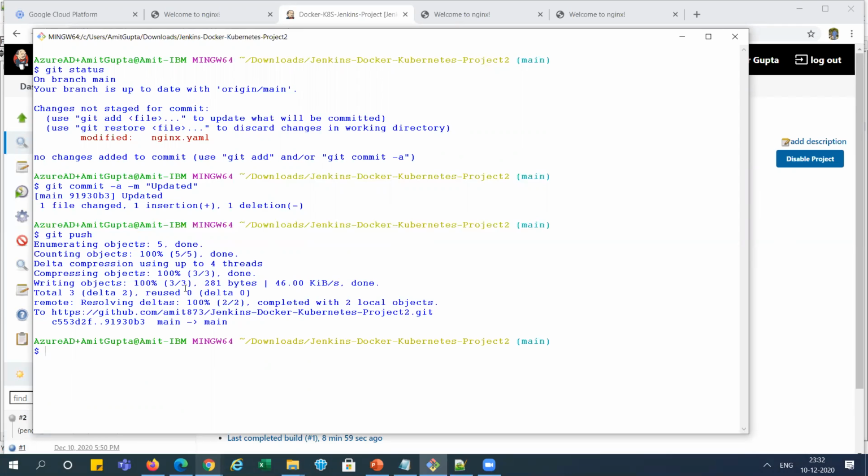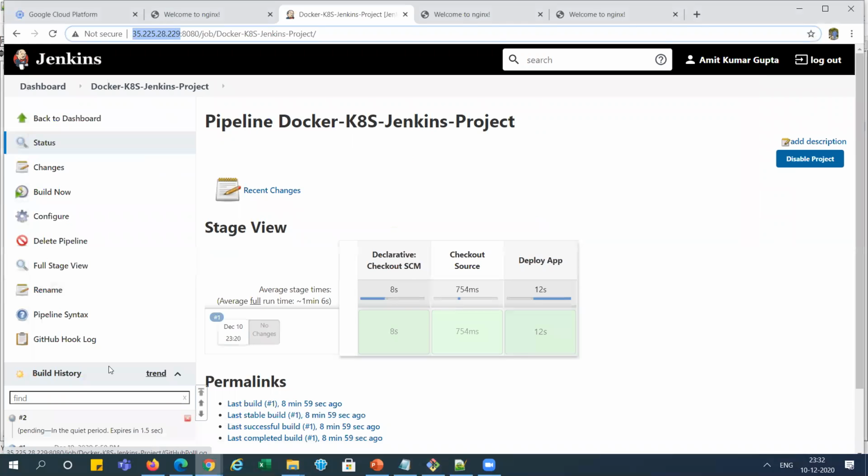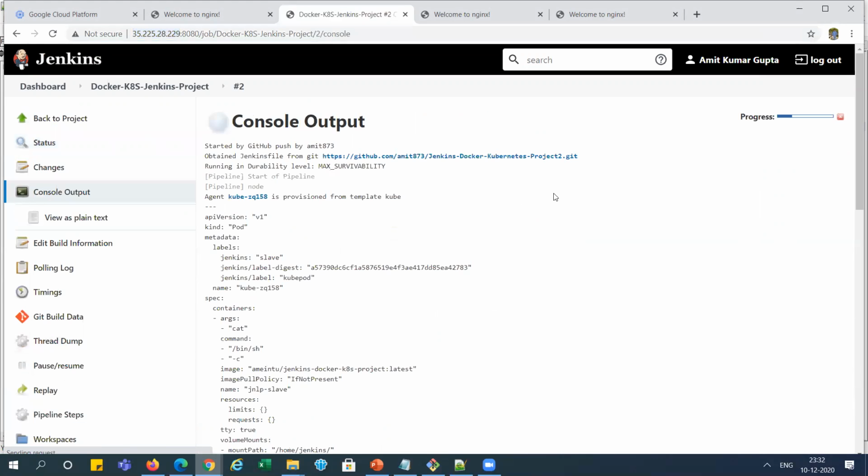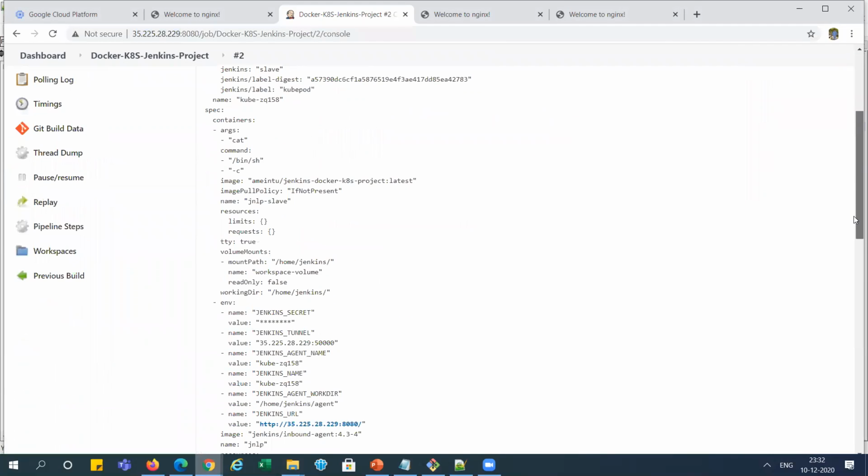Now check here in Jenkins, you can see the second build has started, right? And after it starts, let's check what is happening. If you want, we can go to the console log and check what is happening over here, right? See here.